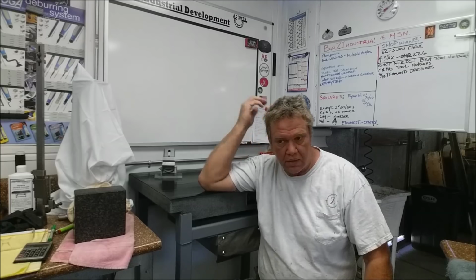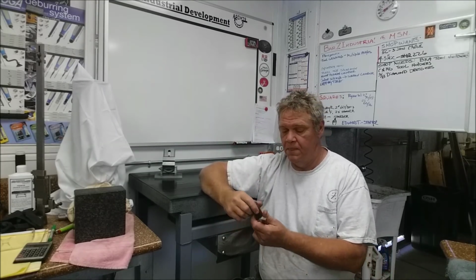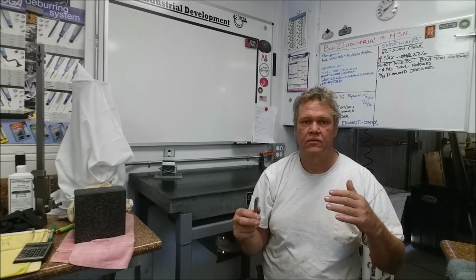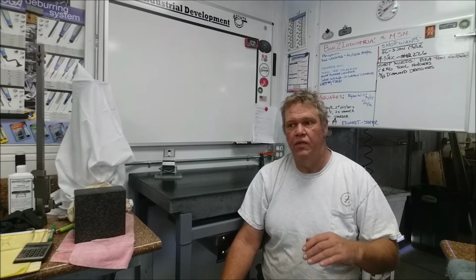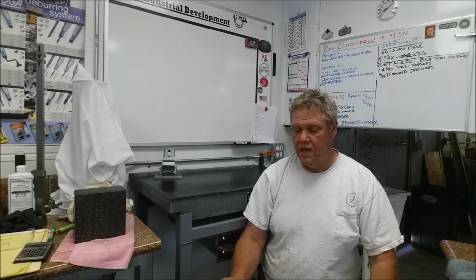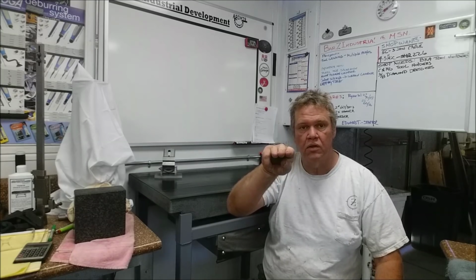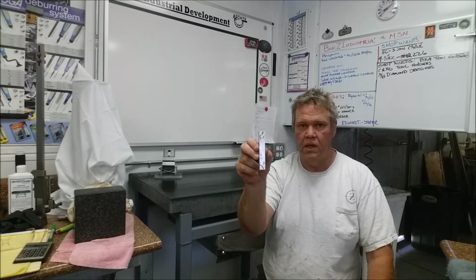My name's Stan, and today we're going to work on tool forming again, this time with a radius. This is again for Mr. I.L. Gopher, and this is going to be kind of an ongoing thing. He sent me a bunch of blanks, all with a different type of grind. This time we're going to do a radius, and this is going to be a lathe tool that comes in at a neutral angle and creates a form. What we're doing is a left and a right.